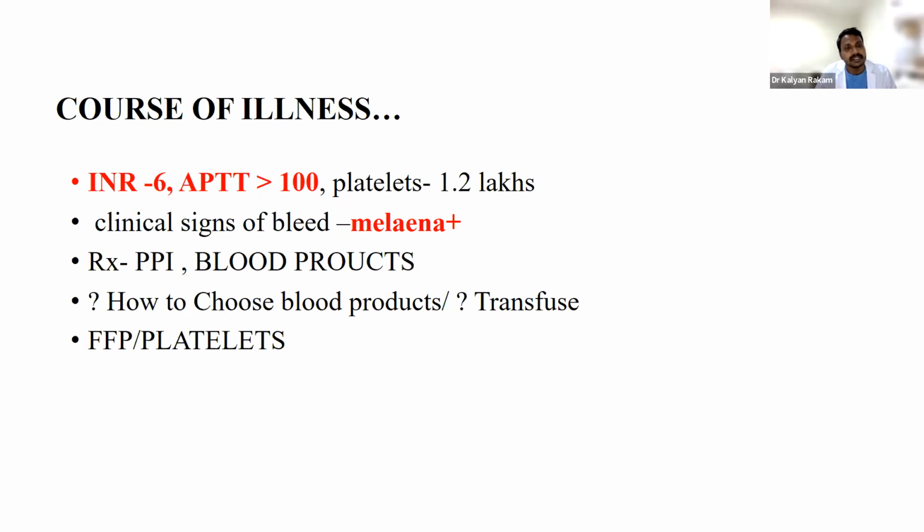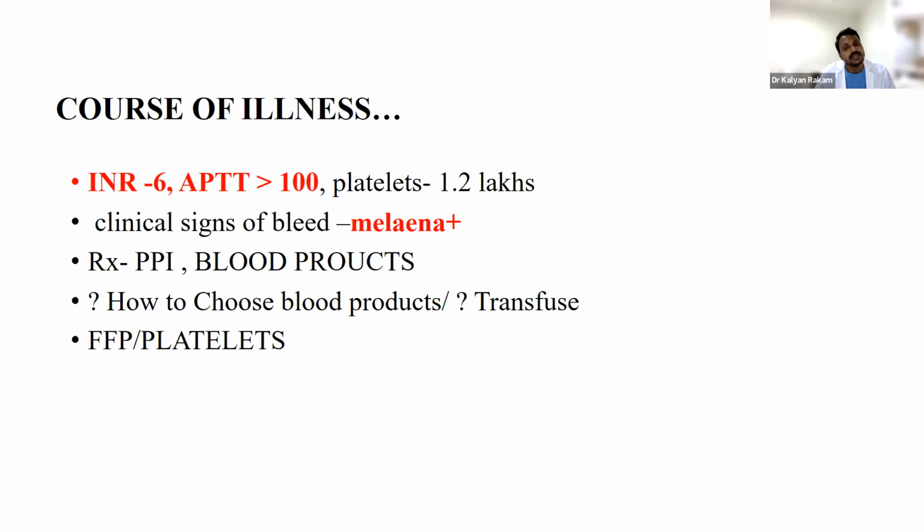Usually whenever the patient has a deranged coagulopathy that is manifesting, when you place a Ryle's tube you see blood coming out of it, or whenever the patient passes stools, the sister has to see the color of the stools, whether it is black or blood. Usually the treatment would be to start immediate proton pump inhibitors like Pan infusion, and also to give blood products to correct the coagulopathy.